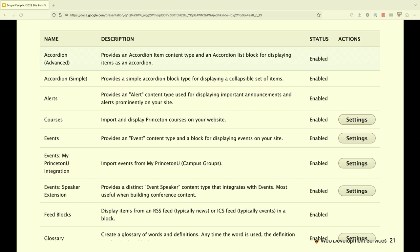This is a screenshot of the modules page that we expose to our site administrators. That's our lower role that we give out to the actual site owners. And this is maybe half of the modules that we make available. Like I said, when we provision a site for you, it's pretty bare bones unless you have a starter kit. All of these are disabled. You can go in and enable them, and some of them have settings forms that you can go in and customize various settings.